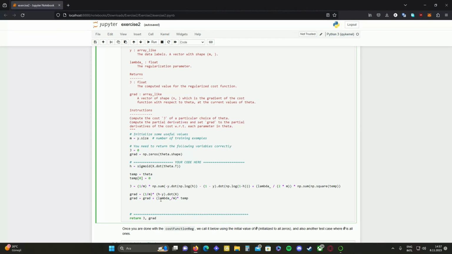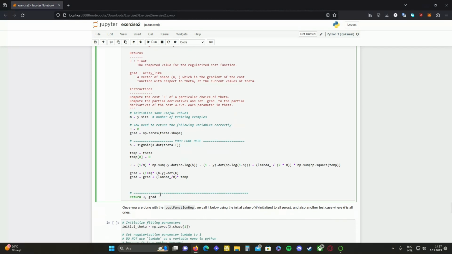This part represents the gradient of the unregularized logistic regression with respect to theta, and the second part adds the regularization term to the gradient, which is lambda over m times temp, this part.